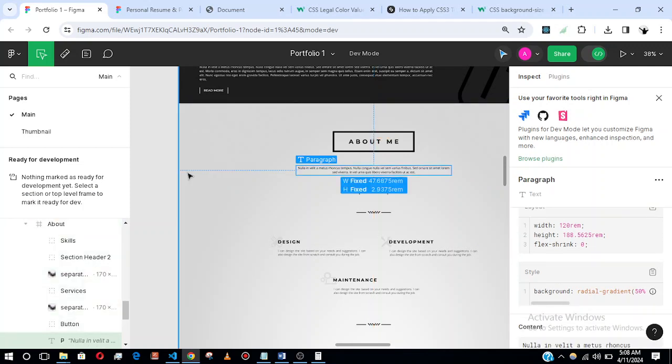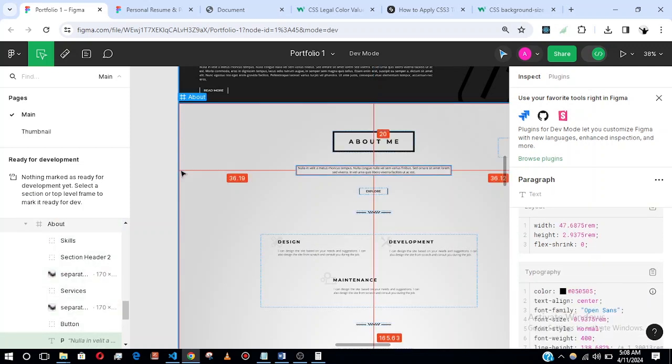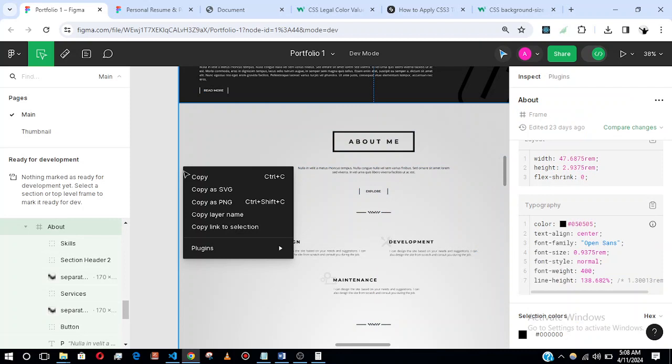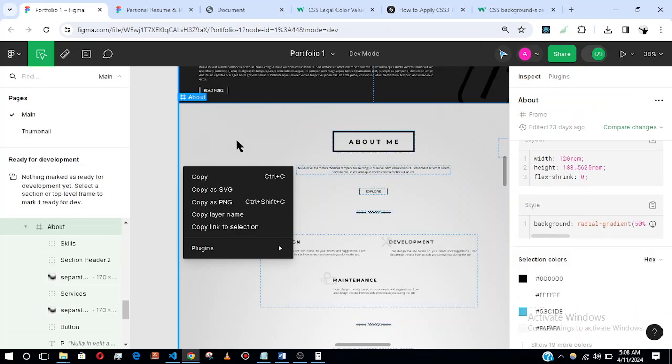So we are going to use the margin, and the margin is giving us the pattern, depending on which angle you're looking at it, is this.